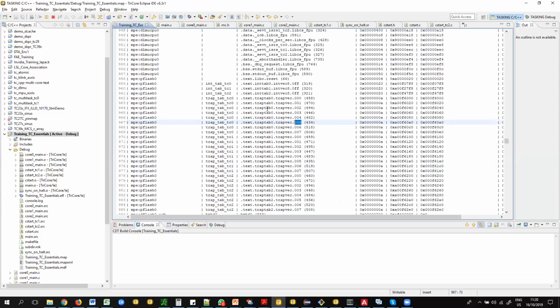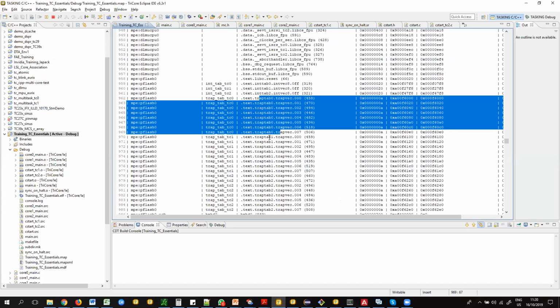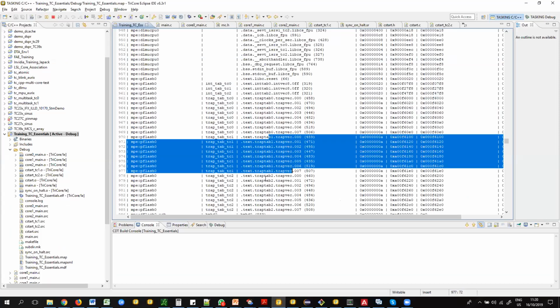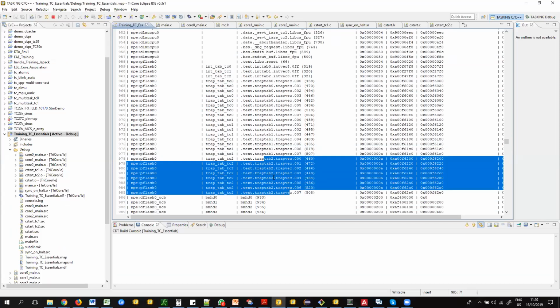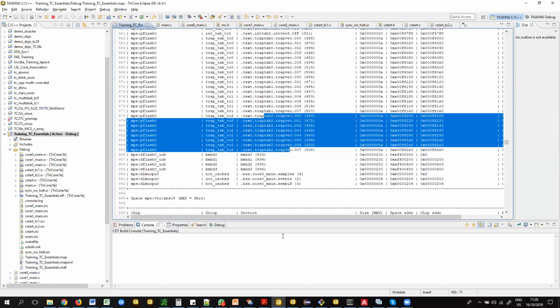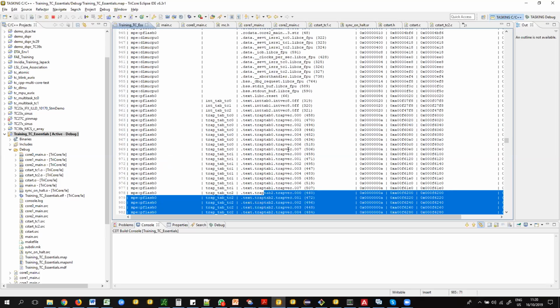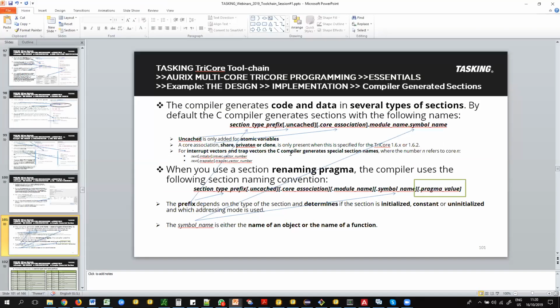This is for core number 0, this is for core number 1, and this is for core number 2. I enabled only 3 cores. That's why you can't see the rest of the sections generated, because I didn't even start those cores and I have nothing to do with them.